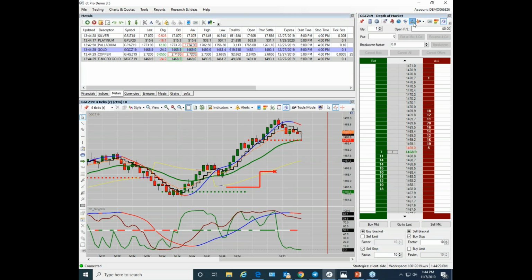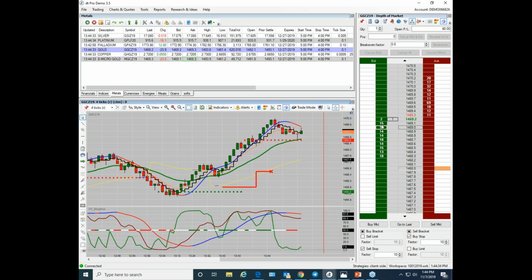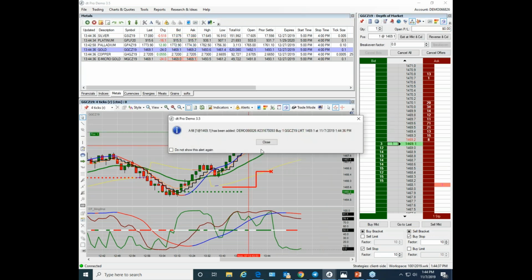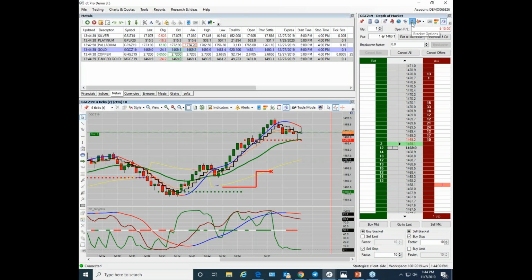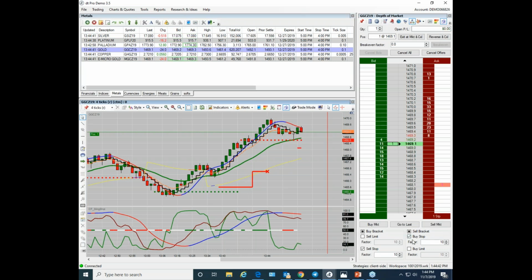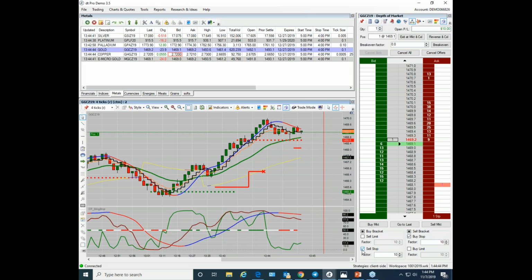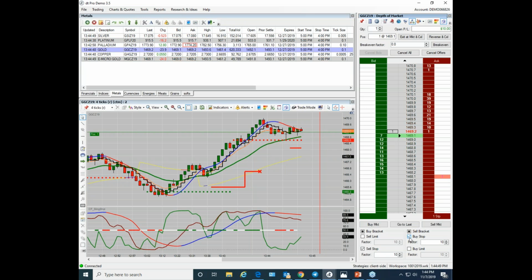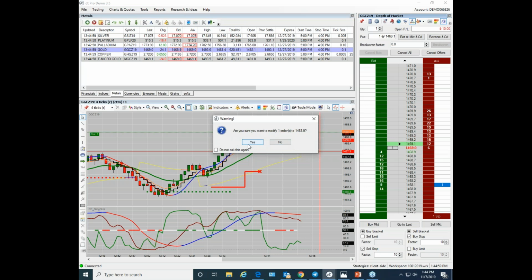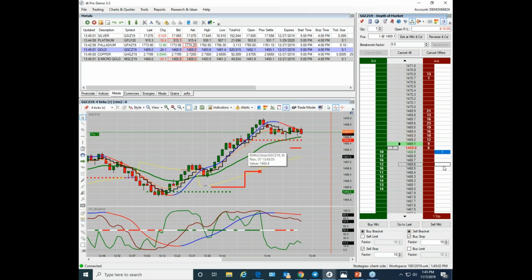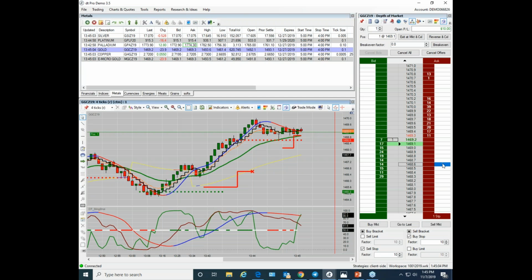I was hoping to show you how to create a bracket. So let's try it again. See this little Tinker Toy triangle here? That opens up the bottom of the DOM. That allows me to place a sell stop and buy stop underneath the market. Here's the stop loss right here after the entry. If you want to trail your stop, all you have to do is left click over the number 1 here and drag it up. Drag it down. All you have to do is drag it.